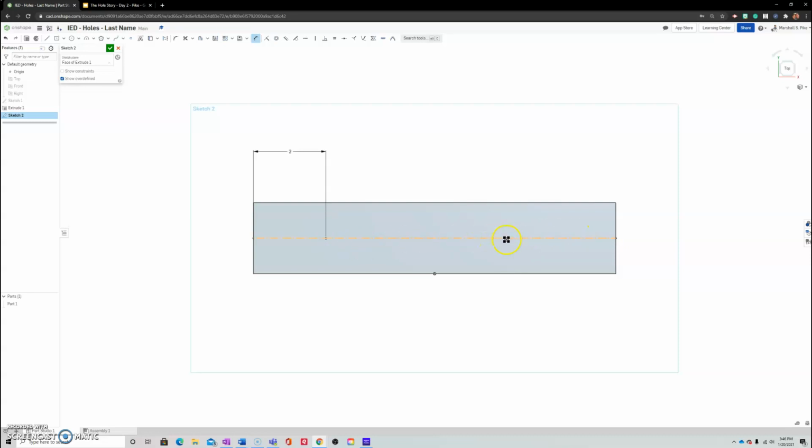So there are a couple ways. I can add other dimensions on here. I can add holes. I can use the linear pattern here if I want. As a matter of fact, let's use the linear pattern just so that you can see it. So I want to activate the linear pattern. I'm going to click on this hole, and then it asks me a couple things. Do I want to keep it on this axis, and how many holes do I want?